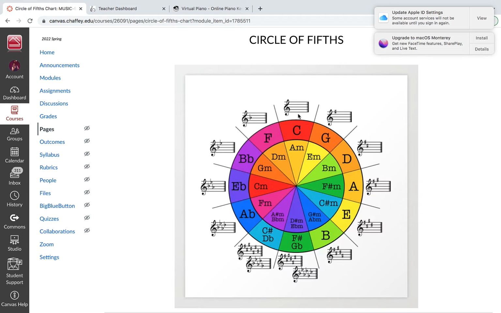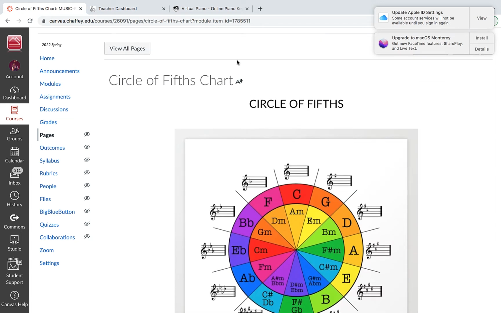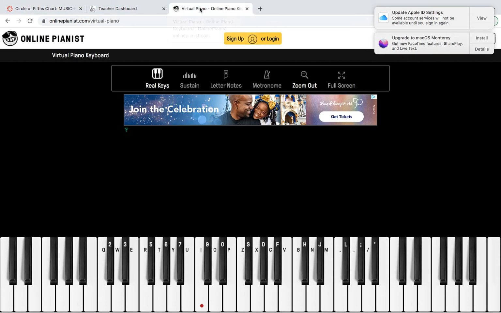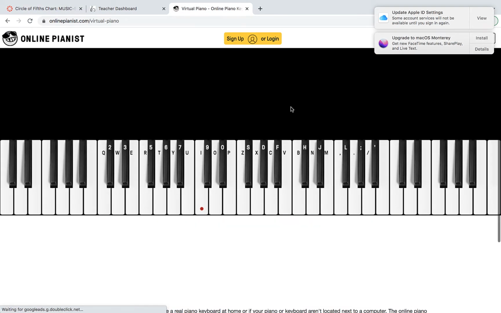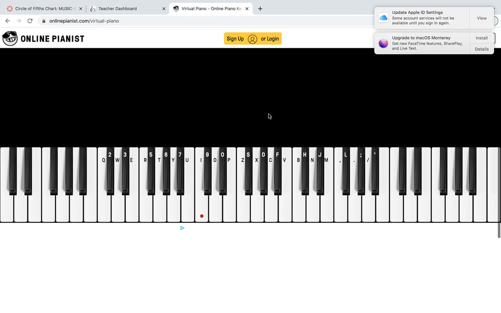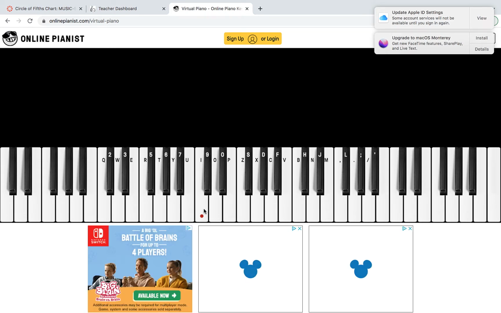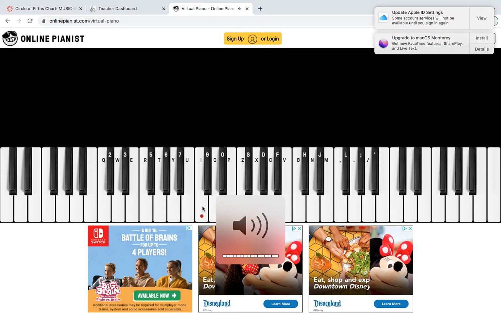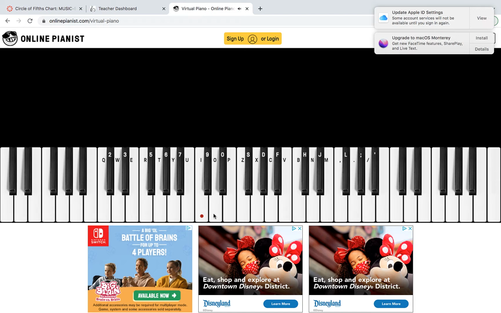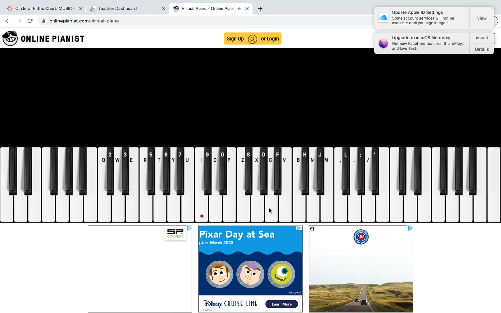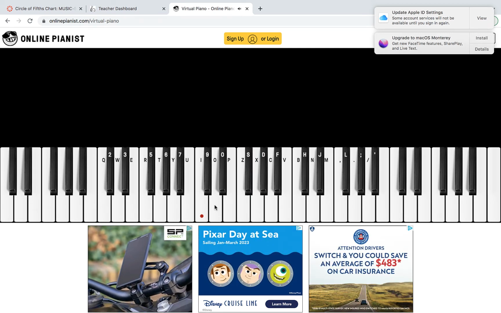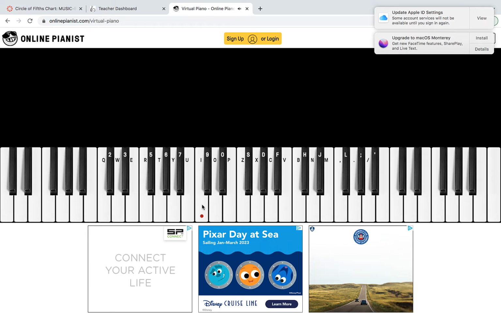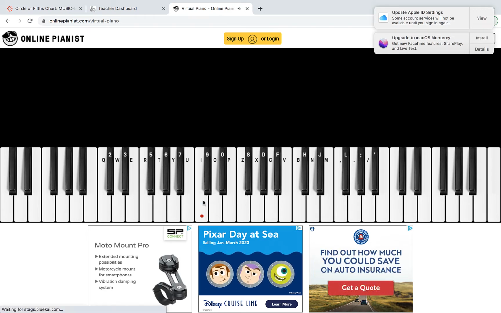We'll get to that in a little bit, but let's explain what the circle of fifths is, and I can do that with the piano. The circle of fifths organizes key centers. So if we say something is in the key of C, we're referring that its tonality is based around this C. C, D, E, F, G, A, B, C. What I just played is a C major scale. And we say that in a C major scale, C is our tonal center. If you will, that's home base.